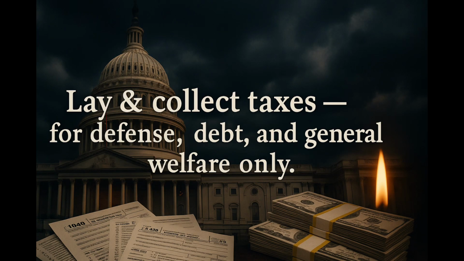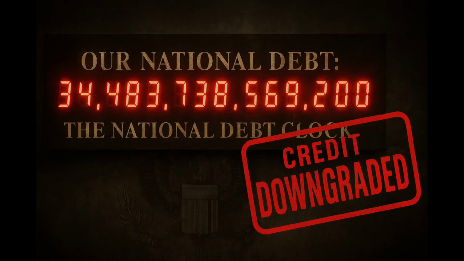Congress can tax, but only for three things: to pay debts, to provide for the common defense, and to promote the general welfare. This clause is not a blank check. It's not for art grants, bailouts, or funding gender studies in foreign countries. James Madison made it clear: the general welfare was not a catch all. It meant what was generally beneficial to the whole nation, not just a voting bloc.